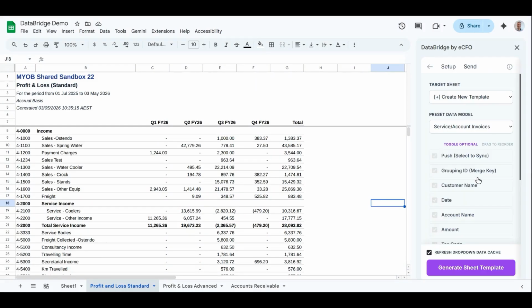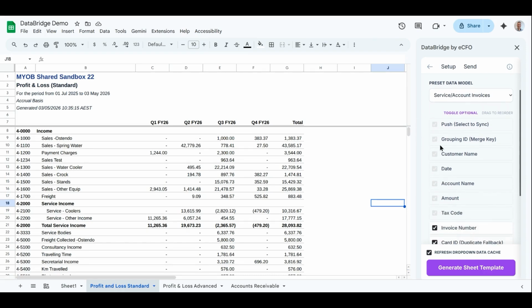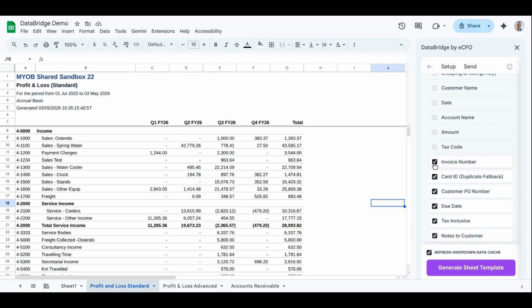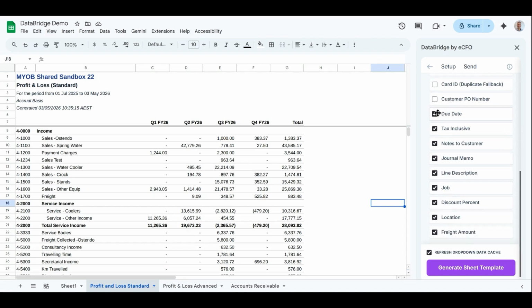We're going to push information now from the sheet to MYOB as invoices. We'll do this as service invoices. These ones that are grayed out, you've got to push those regardless. We'll let the system work out the next invoice number. So these are optional. We'll tell it a due date.